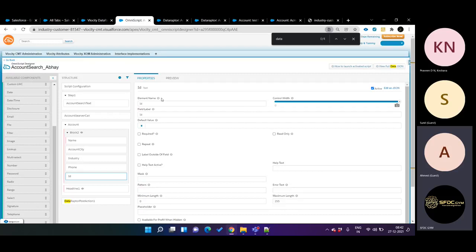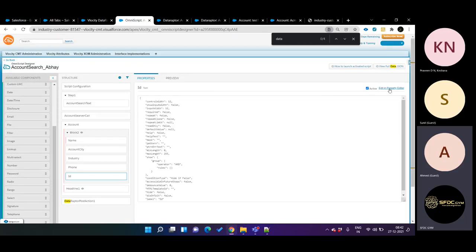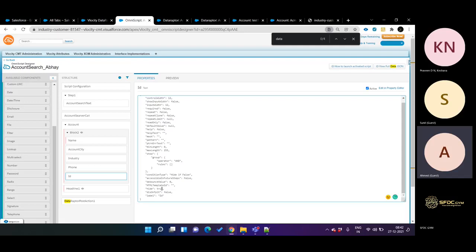In that case, whatever option you don't have in the UI, you can click on edit JSON. This JSON will show you all the available options that you can configure in this text. Some of them they directly provided in the UI, and some of them you can directly read and change. Here you will see there is something called hide. You just need to change it to true.